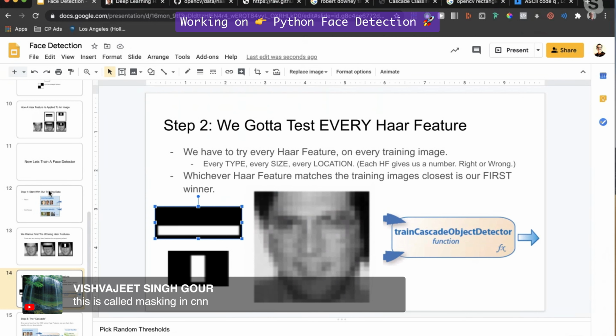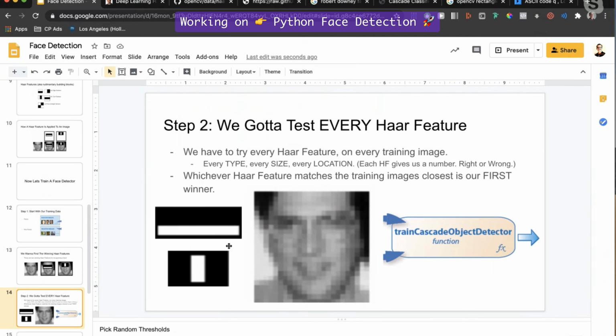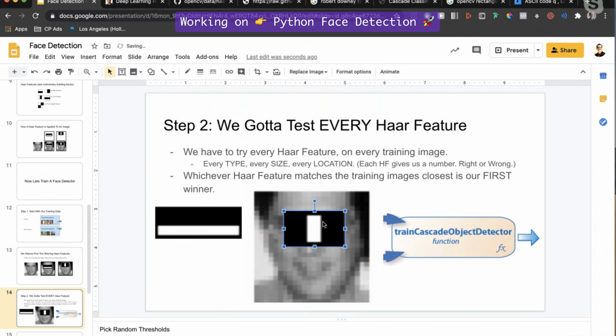So if you go back here, it matched this one, like her eyes are darker than her cheeks. Then you could say, okay, that's a match. That's the first winner. Then we would go to the second one and go here and then see that this is another good match because of the light nose plus the dark eyes. And we would do that too. But of course, you would have to iterate through the whole thing. And then, of course, all the different sizes too. You'd even go tiny on every single image and all the background images too. But that's how that works.